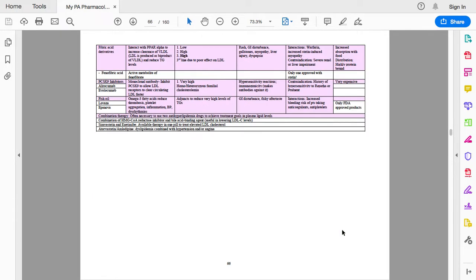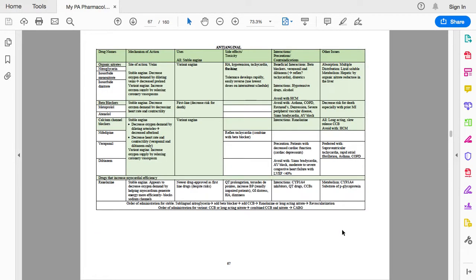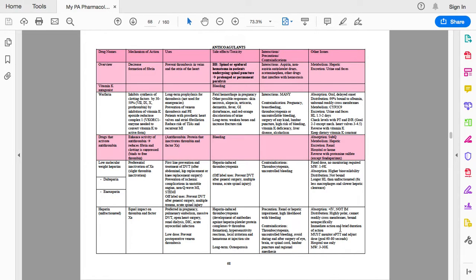Okay, all that being said, I'll walk you through just one more chart so that you can summarize all the stuff we just reviewed. If there's a total overview, this applies to all of the drugs in the same color chart.